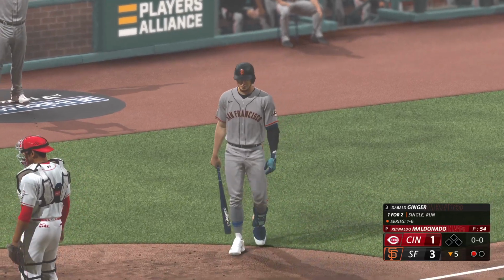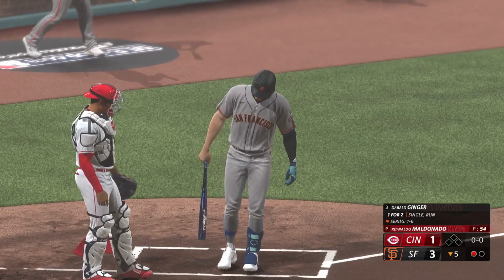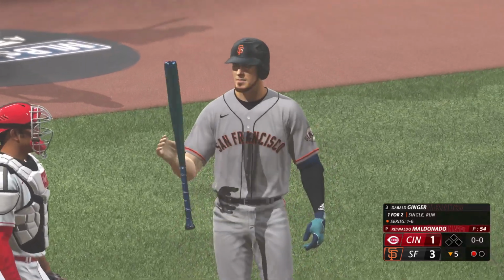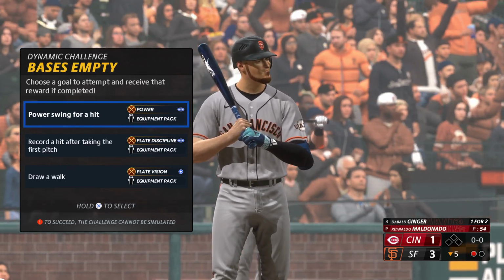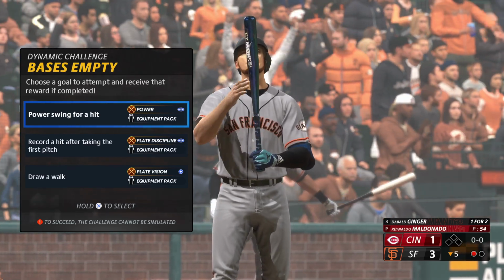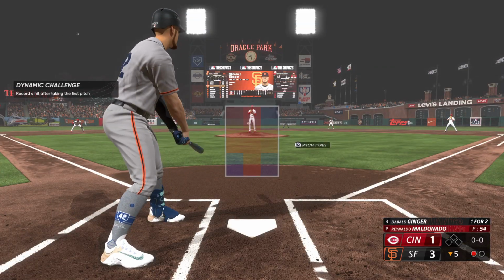Apparently that was a single because I am 1 for 2 on the day now, coming up to the plate in the bottom of the 5th with 1 out. Giants are up 3-1, and that 1 for 2 line score includes a run scored now. And I'm going to get a dynamic challenge here. Let's try to record a hit after taking the first pitch.